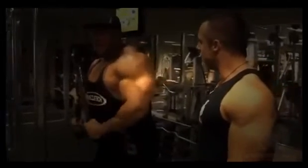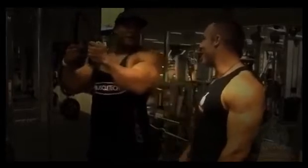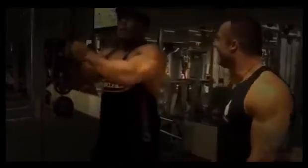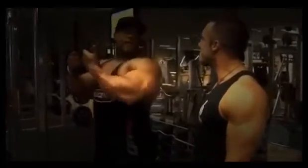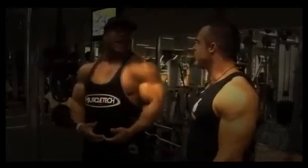It's pretty simple, but I think a lot of the time we get excited. We want to train hard. We want the pounds to just go up. We take some neural core, we get crazy, and we're like, I'm going to be like Phil Heath. But you've got to really have method to your madness, and make sure that you're getting something out of the workout. Because if you're going halfway, you're going to get half the result.